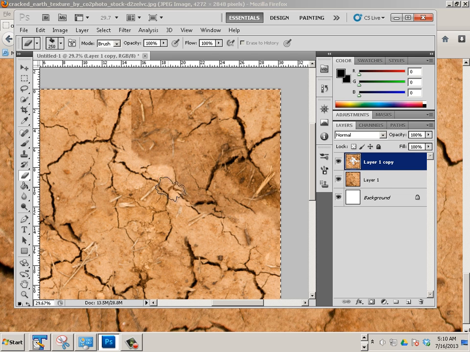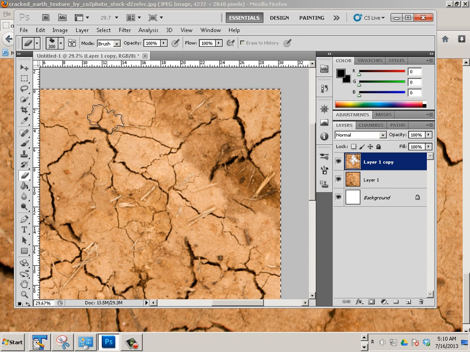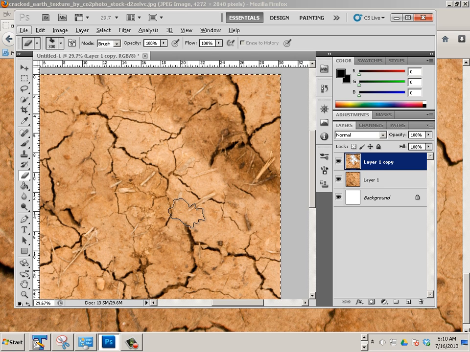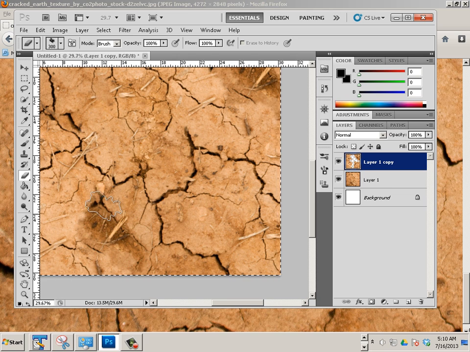And these darker attributes of this, you might want to get those out of there, or at least make your brush a little bit bigger until it fades the two together. So I'll just keep continuing to do this until the cracks make sense.